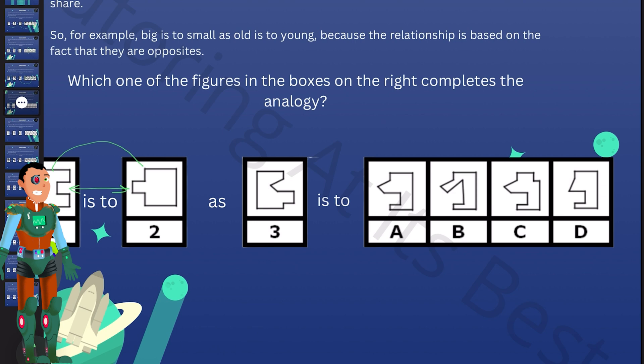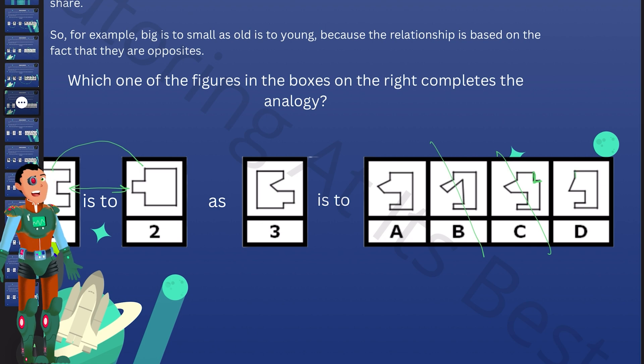So now if we go ahead and look at shape three, we can straightaway eliminate B as B has a point to the top. So that certainly won't fit in. Again, we can see that C has a little bit of a dip here. So that can be eliminated. And if we look at D, it doesn't have a straight drop. It's got a slight drop and then a curve coming outwards. So A works. And that there is our answer.